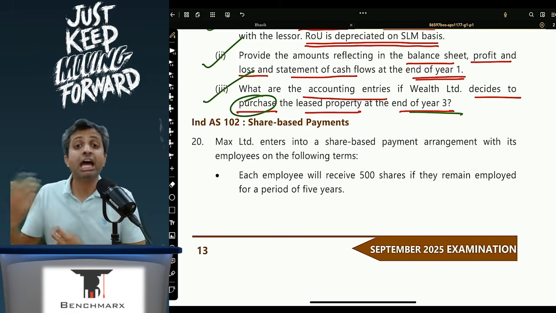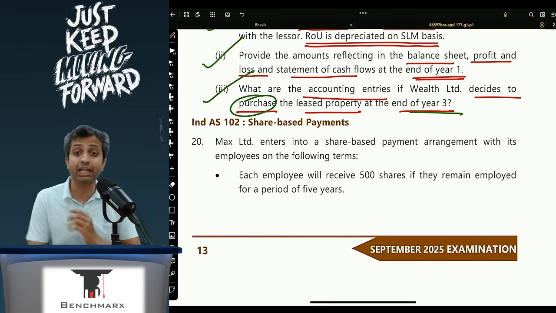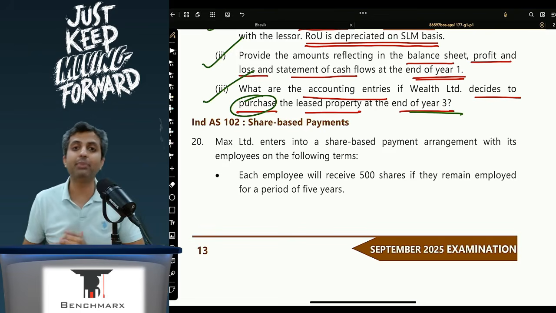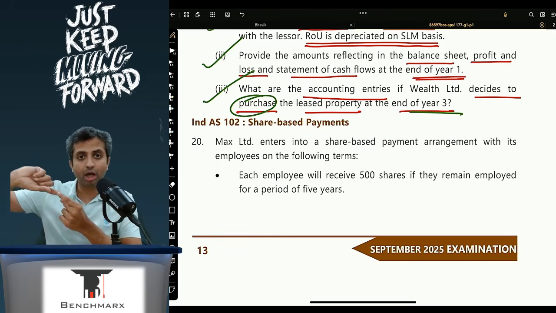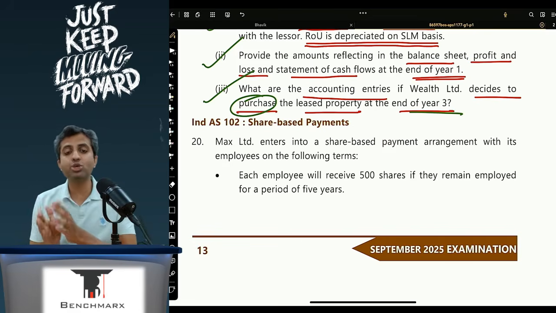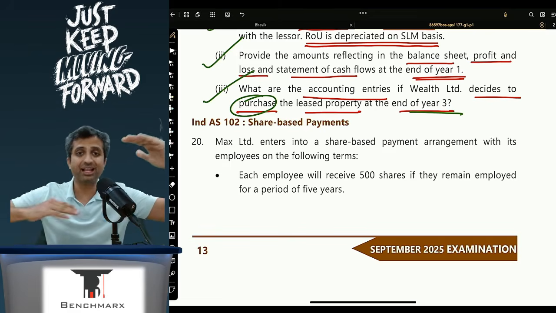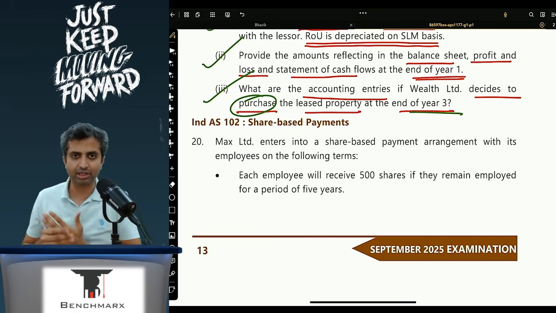SBP reserve, remember, is an equity item, and in your CA intermediate there was a chapter on buyback. If you decide to buy back an equity item and decide to ultimately pay cash, it is a buyback, and the gain or loss, if any, will go against the reserves. It will not go against the P&L. So on the date when you convert an equity settled plan into a cash settled plan, the difference between the existing balance in the SBP reserve and the balance in SBP liability based on the fair value today, if you have paid it, it gets settled there and then.